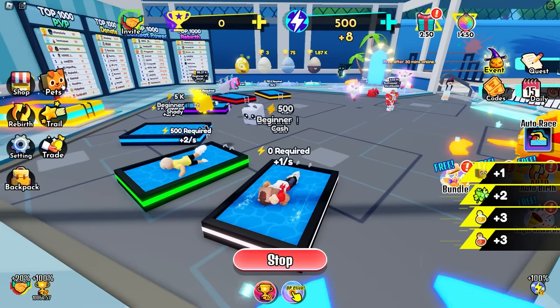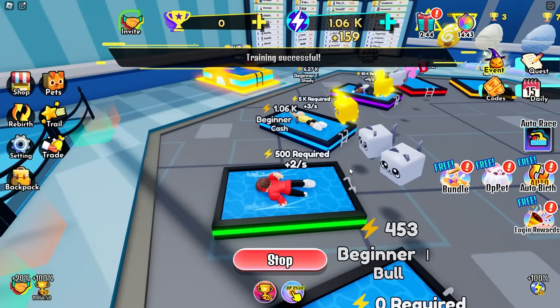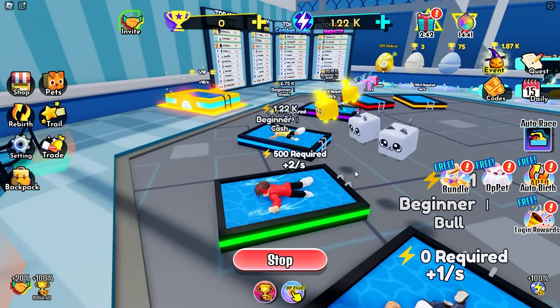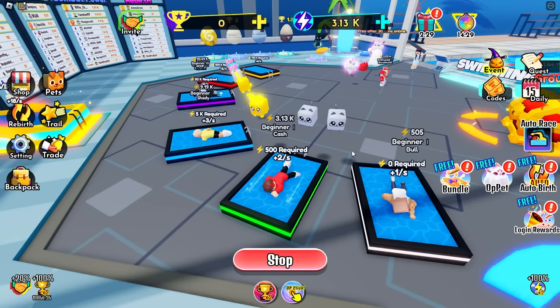Nice. Okay, now I got that pet and I'm going to equip it. Boom. Now I'm able to go to this one. I'm training like crazy. Holy smokes. You're already at 6.5 thousand. Oh my gosh, you are so OP. Oh my goodness, I want to get that fast.